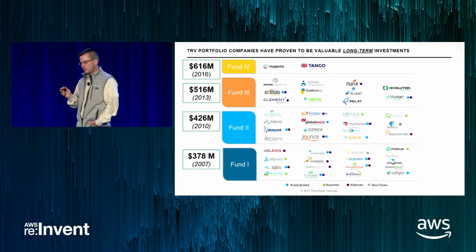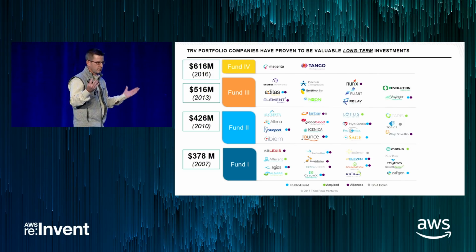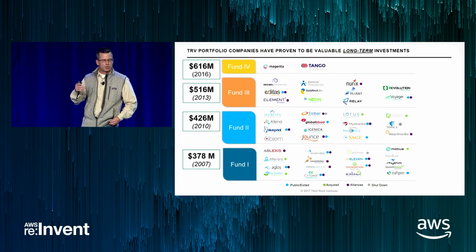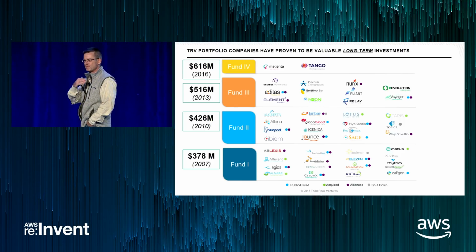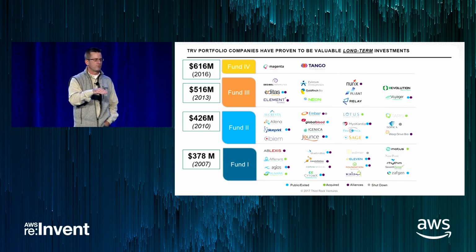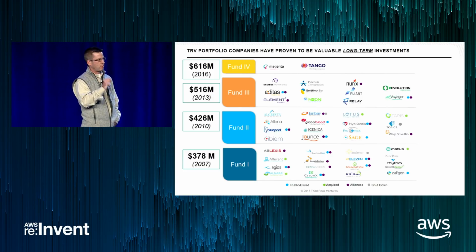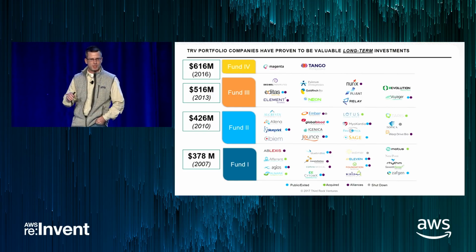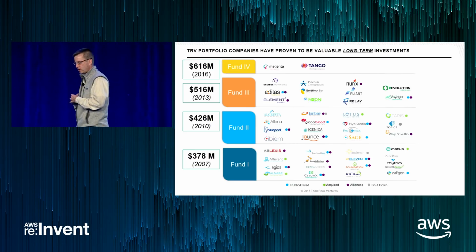And so what does the landscape look like right now? We're on our 4th fund. And again, each fund has been incrementally larger than the last. There are a couple of things to note here. It's cool, right? We've been successful enough that we're able to raise these additional funds. We've had some very successful companies. That's all well and good. For me, it's interesting to look at the patterns here. With Fund 1, we had an interesting mix of companies that ranged from product companies to some diagnostic plays and things like that. That has changed. Now when you get into Fund 3 and 4, it's entirely product companies. And we'll get into why that's important.